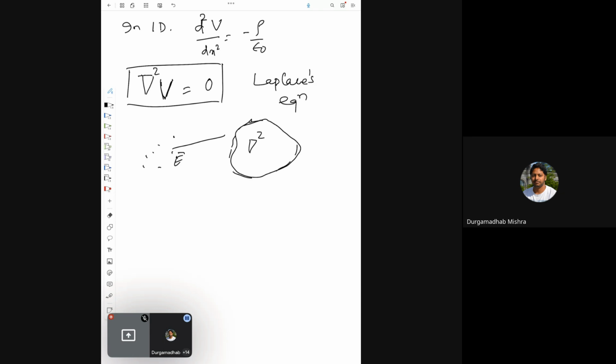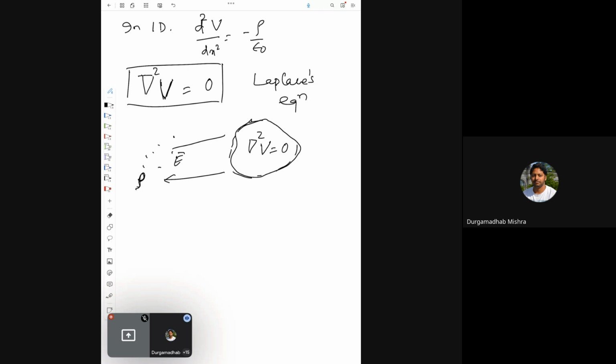But if I apply this equation here, del square v in this region will be 0, because there is no charge distribution within this region. But that doesn't mean there is no charge distribution. There is a charge distribution here. It's far away from this region, but we are interested in this region, which does not have any sources. Okay, so the trick here is that we have to solve or integrate, but we need some more conditions.